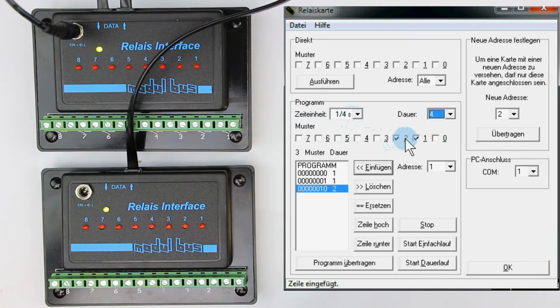And now let's suppose we make an error. We insert the erroneous time step. Now we can either delete it or we can replace it with the correct one. Now we will replace it, and we choose the correct pattern with only relay number 2 on, and replace it.